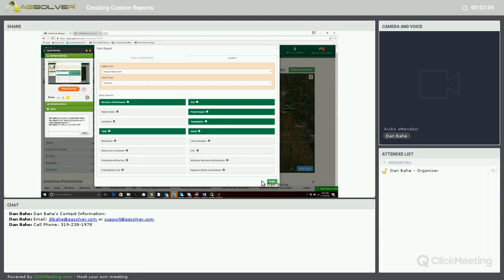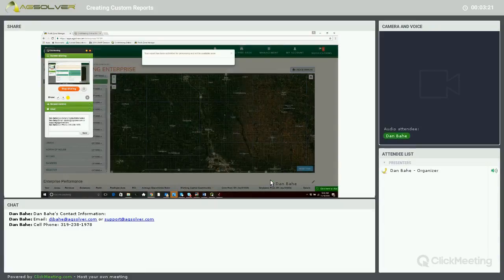After we've selected the information we would like to see within our report, we can go ahead and click the green print button at the bottom right-hand corner of this custom reports tab. Now our report is being processed.